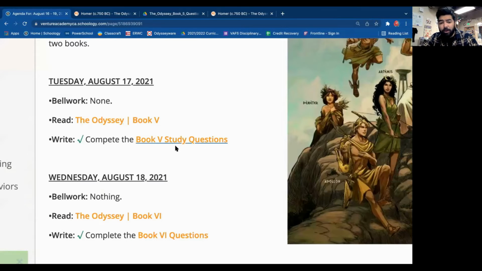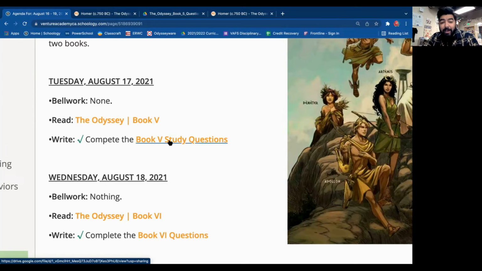The next thing I have here that's orange and linked is the Book 5 study questions. So I almost always give out hard copies of the assignments, the homework, the worksheets, all that stuff. So 9 times out of 10, they'll get a hard copy of it and have that to take home and work on and continue it that way. Let's say though it's Tuesday afternoon and I forgot my worksheet at school. What do I do? So you could, if you wanted to, wait till the next day, ask Mr. Jimenez, hey, I lost my worksheet, can I have a new one? And I'll give you a new one.